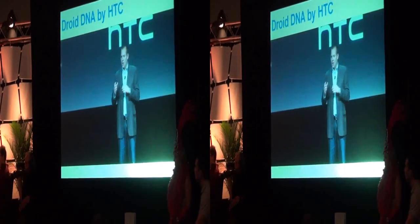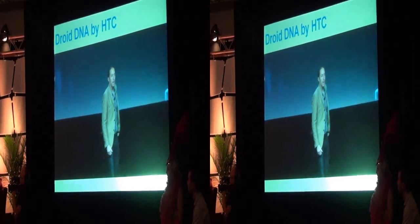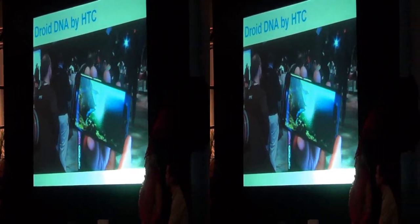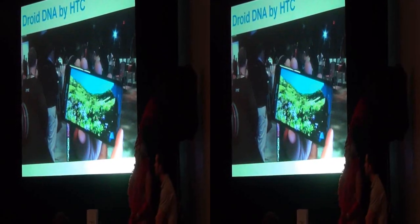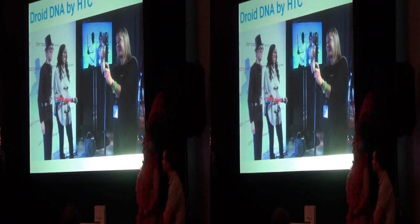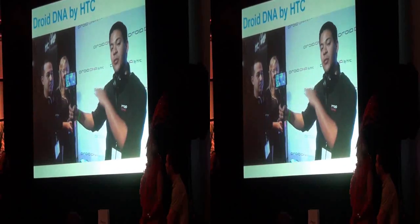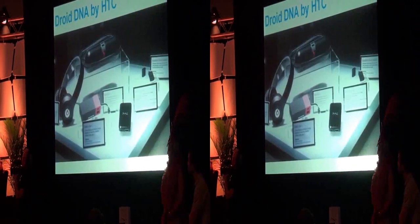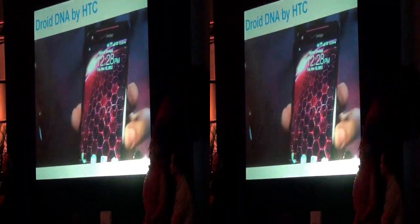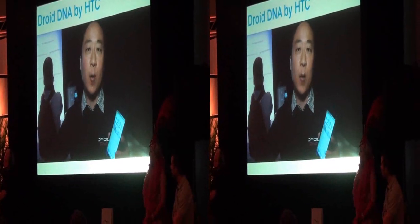This new Droid is Droid like you've never seen from HTC. It's not only the sweetest and most powerful Droid ever, it's simply the most advanced phone on the market. The revolutionary experience we brought to the market is this 5-inch 1080p display — the sharpest display in the market, period. We're showcasing a front-facing camera supported by our image chip, just like the rear camera, so you get a super crisp image every time. It's powered by the latest from Qualcomm and Verizon's LTE network, the fastest in America.